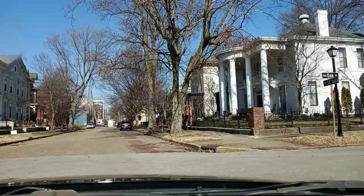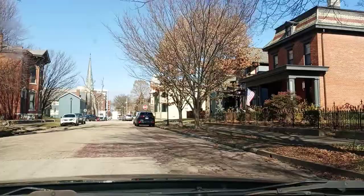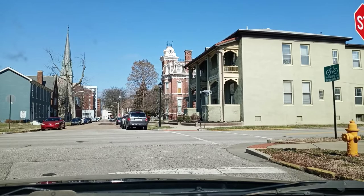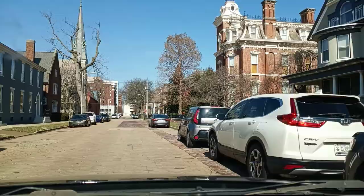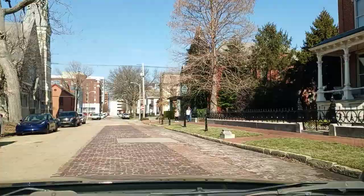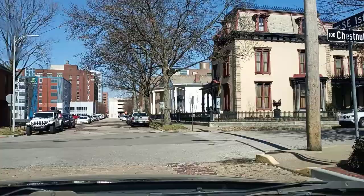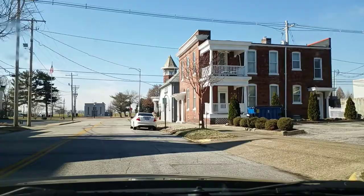These houses have a ton of character. It's amazing how much character builders back in the day used to put in houses when they built them. And of course, these houses were built long before any type of machinery. But then we look at the houses that are being built today. Despite the technology we have, despite all the different machines we have, still, a lot of the houses that are built today are, in my opinion, garbage.